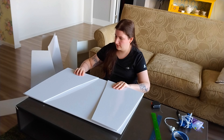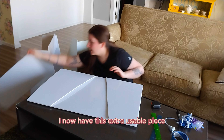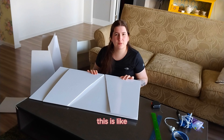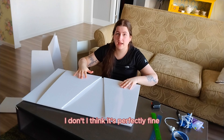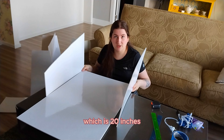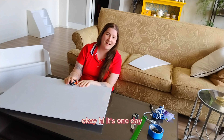If you want both sides on the exterior of your display to be shiny, you need to measure and cut it a little bit differently — basically cut a triangle in the middle so you end up with the same texture on both exterior sides. If you have the same kind of foam core as me, I now have this extra usable piece which would make a good backdrop for a sign. This is pretty basic pattern math — you could cut it like this and get both sides the same texture. I think it's perfectly fine either way, but this is the orientation I'm going with — the display will be as wide as the short side, which is 20 inches.